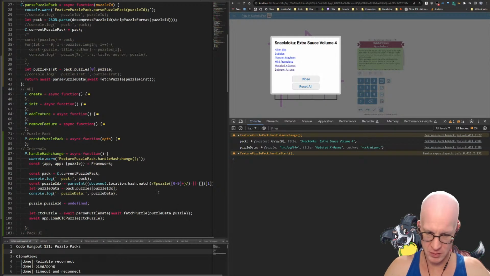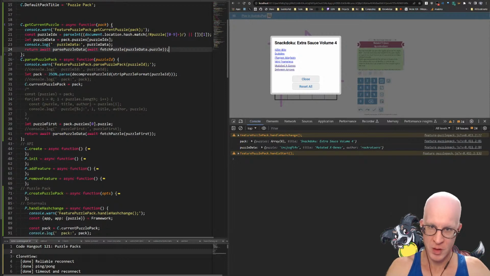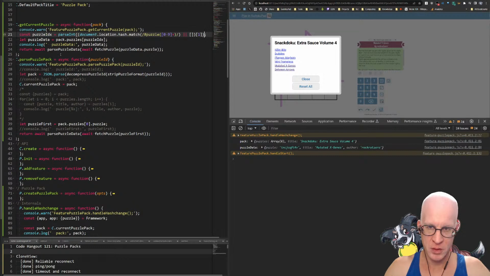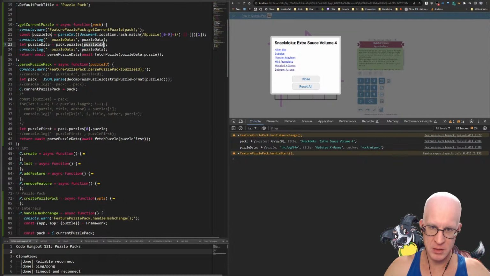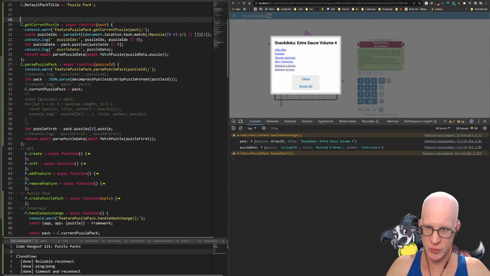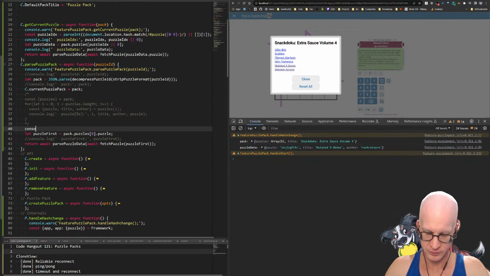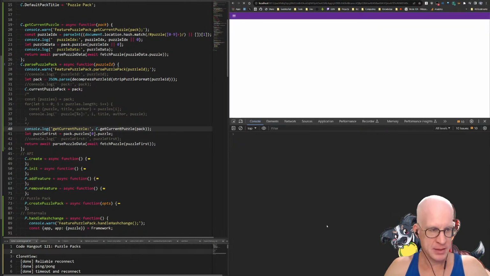I think this is what I'm doing down here. And I want to output puzzle IDX here, and puzzle IDX or 0, like that. And then here I want to do get current puzzle. Not puck, pack. Let's do that.